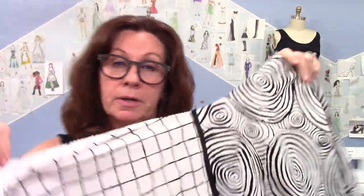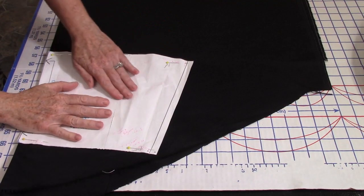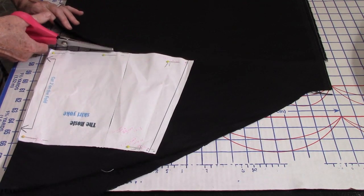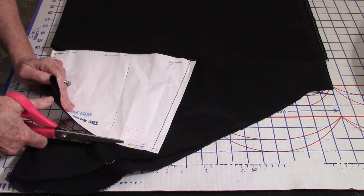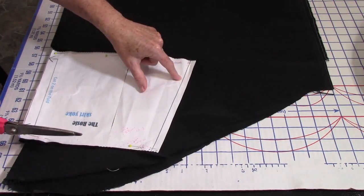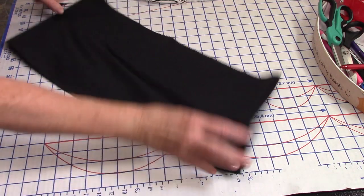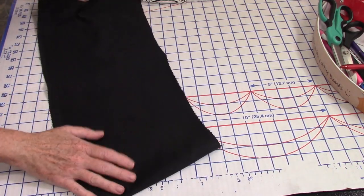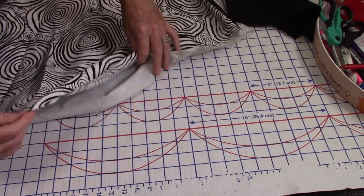Now to cut out the yoke, attach it, and see how crazy this skirt is going to look. I have my Supima cotton fabric I love so much — trying not to waste any of it. I'm going to use pinking shears because this fabric does fray a bit, and that will help the frustration level when I go to sew it. I've cut two pieces, I'll sew them right sides together at the side seams and I'll have my yoke. Have the yoke done — side seams, looking good, ready to go.